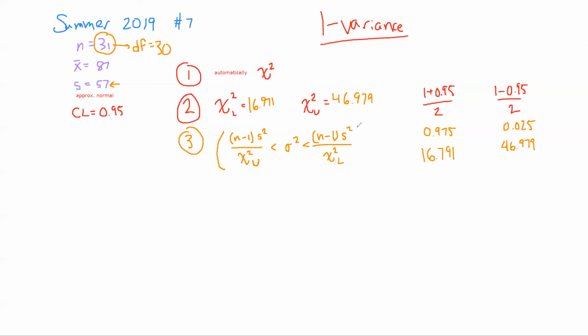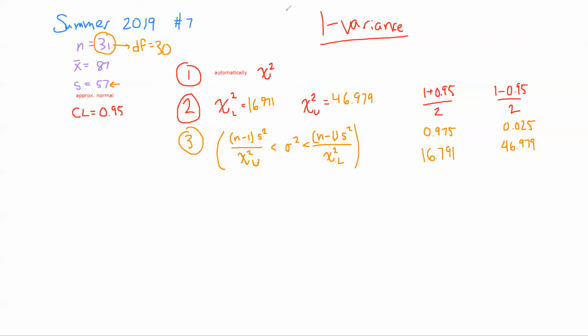Okay. N minus 1, on this side, it's n minus 1 times S squared over chi-square lower. It's kind of confusing because if this is lower, you would expect lower to be in the low end and upper to be in the upper end. But when you construct this, you want this value to be lower than this value. That can only happen if you use the higher chi-square value here than here. If you divide by a big number, you get a small number.